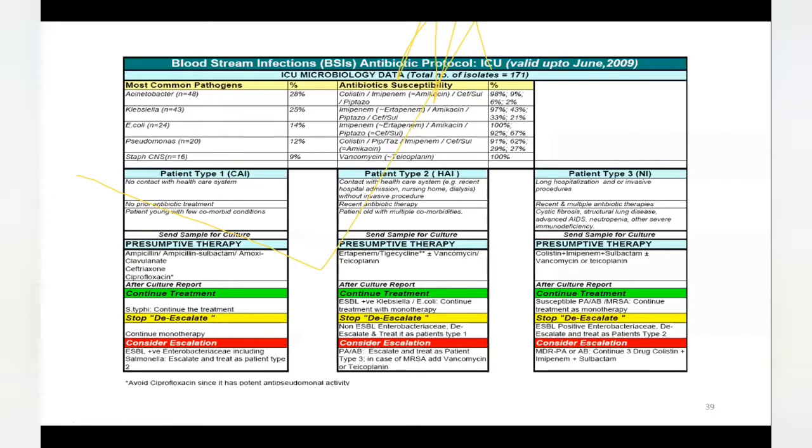So this is an example of an antibiotic policy for a bloodstream infection. Chart out the most common pathogens of the healthcare setting. Then chart out the antimicrobial therapy for each of the 4 groups of patients, type 1, type 2, type 3 and type 4, but indicate presumptive therapy or the prophylactic therapy. Indicate that after the culture report, whether there will be escalation, what will be the criteria for escalation, and what will be the criteria for de-escalation. Similarly, consider the indication of when to do the IV to oral switch, and how to do dose optimization. So all these factors need to be put in place while preparing a syndrome-wise antimicrobial policy.